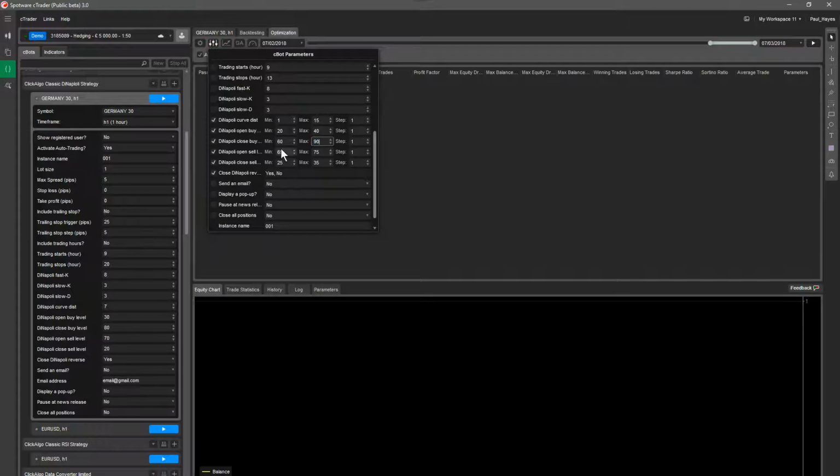So you can choose the values you want to use, and here we can do 80 to 60 and then 20 to 40. Okay, 60 won't work. Oh, it's got to be higher, wrong way around. DiNapoli open sell, that's got to be 60 to 80.